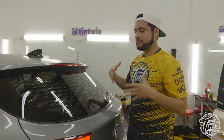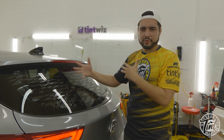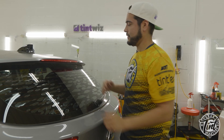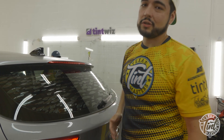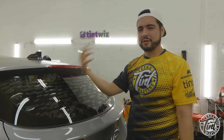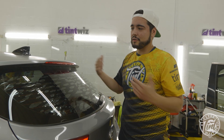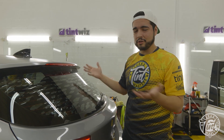What we're doing with this one is taking it off and replacing it with a ceramic. The ceramic that we carry comes with about a 10-year lifespan, so as long as you take care of it, it's not gonna do this. It's better to go with the good stuff from the beginning, because if you go with the cheap stuff you're gonna end up replacing it more times, and over a five-year span it's actually more expensive to go with the cheap stuff.